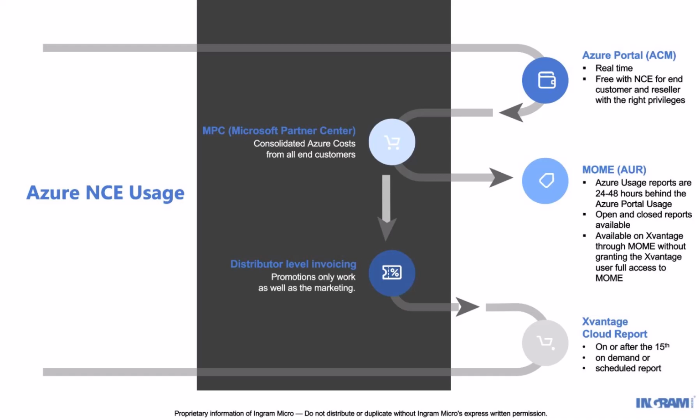So finally, when the past calendar month's Azure costs are finalized by Microsoft and uploaded to Xvantage, you have access to a cloud report, previously known as the RDE report, from which you can filter the Azure usage to bill the end customer, even if they were not added to your monthly invoice. So Mark will go into the details of what the cloud report is and how to filter the costs.